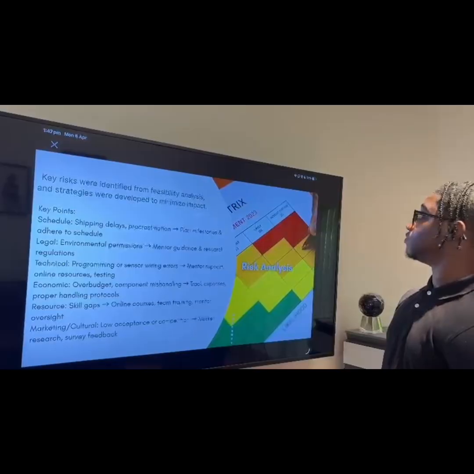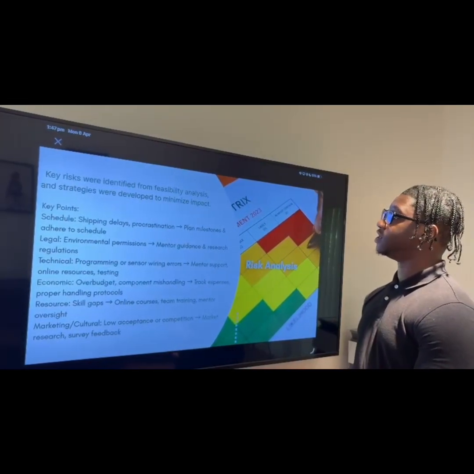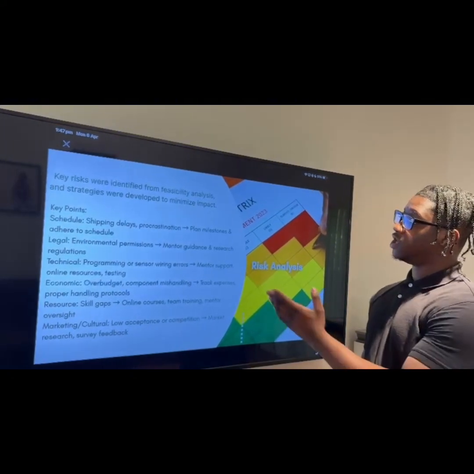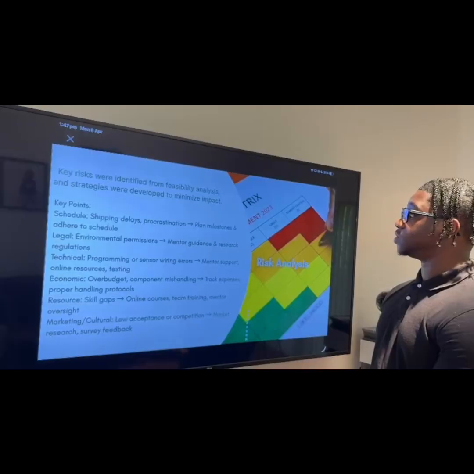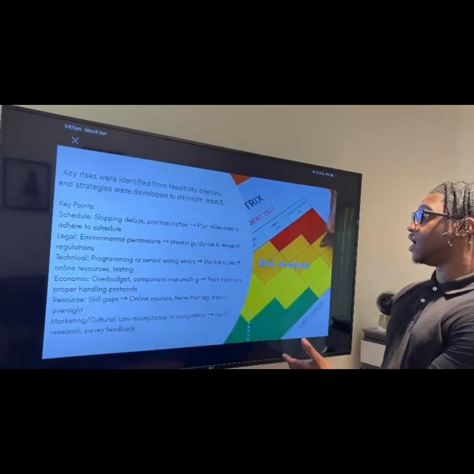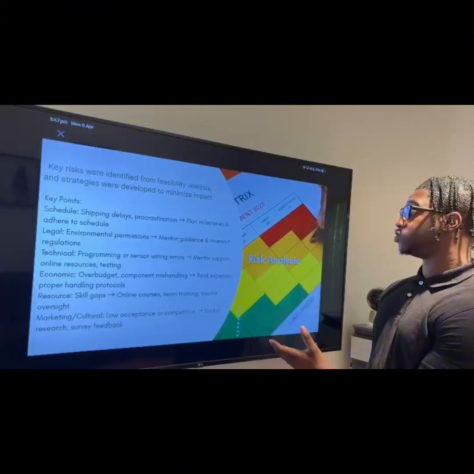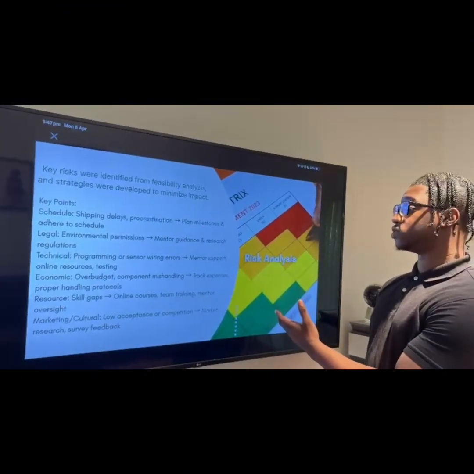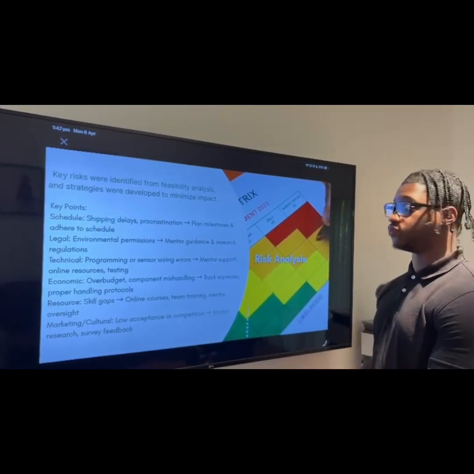Diving deeper into the risk analysis, key risks were identified from the feasibility analysis, and strategies were developed to minimize impact. For the schedule, shipping delays and procrastination led to planned milestones to adhere to the schedule. As far as legality goes, environmental permissions are needed, such as mentor guidance and research regulations from the company that is sponsoring us, as well as professor approval.